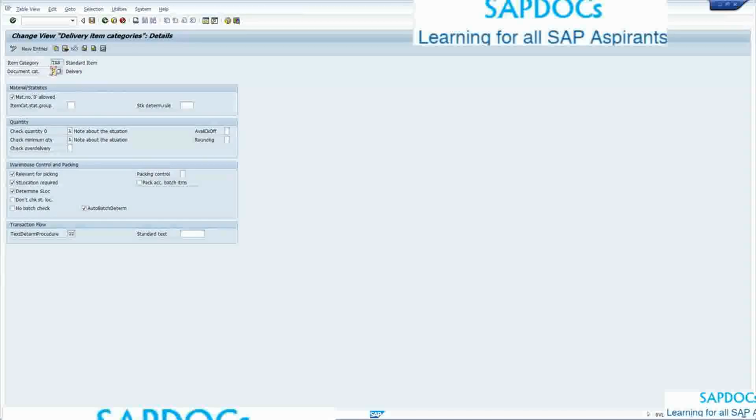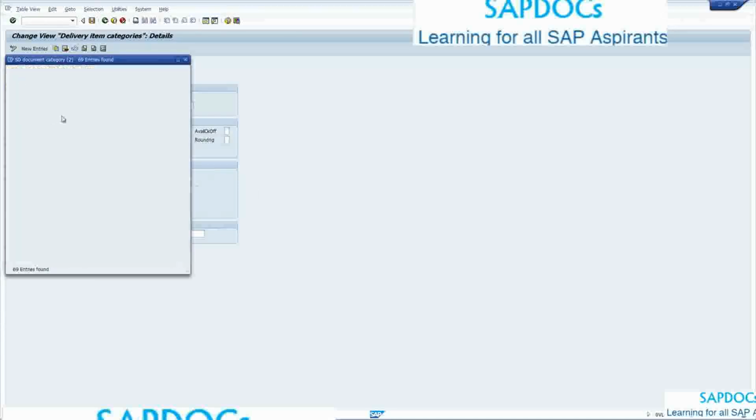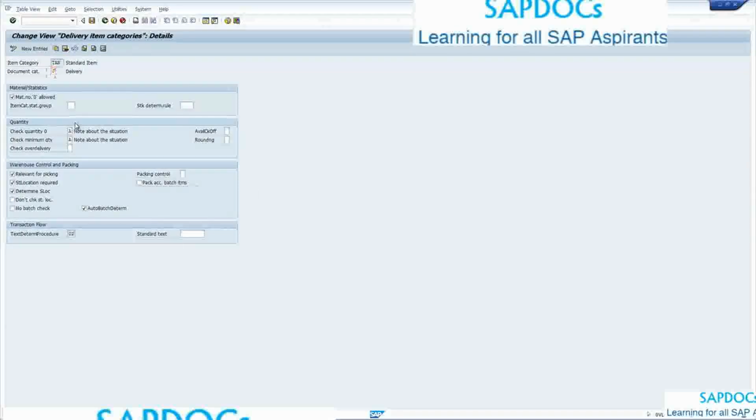And the first thing we have is document category. Now by default, I always leave it as J. It's part of the delivery. Next, we have the material number, 0 allowed. Now, by default, what this means is you would allow where the material number is blank, and you would flag it to say yes, you would allow it, or no, you won't.